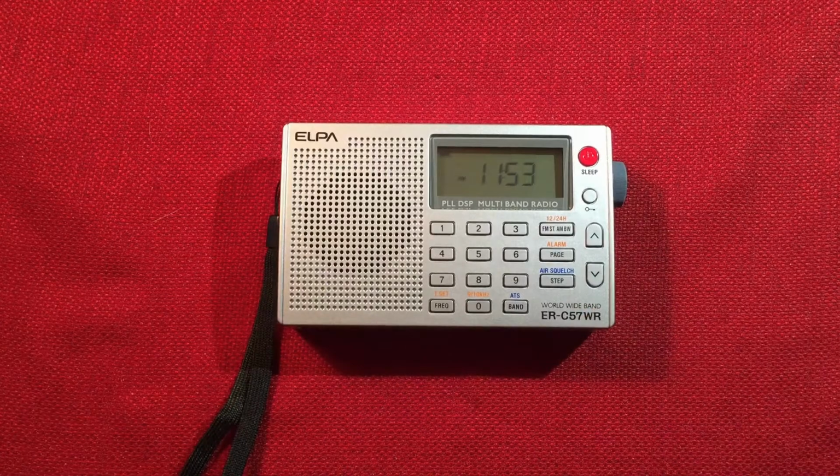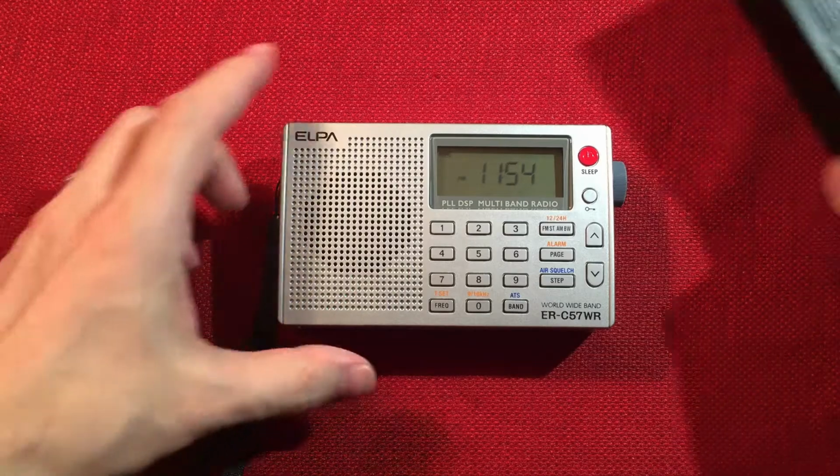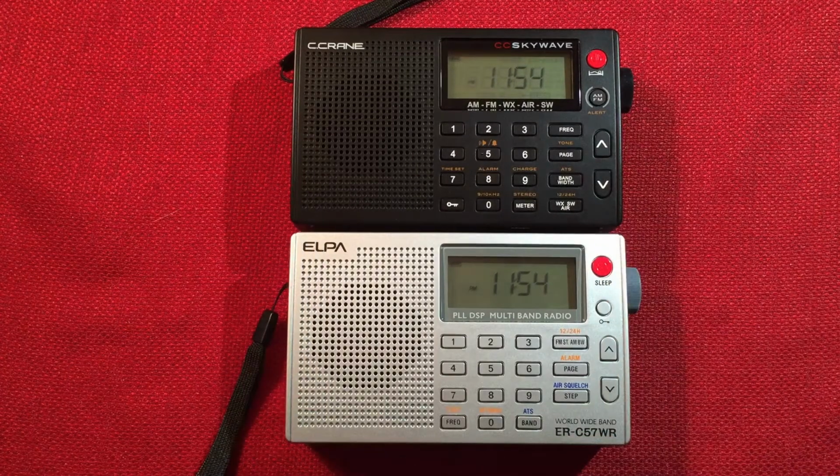The ELPA, kind of like your junior Skywave, if you want to put it that way. Is it worth the $30, $35 decrease in price? Yes, it is worth it, because you still have a great shortwave receiver, backlit screen. You have your air band if you like that. AM is just as good as far as receiving capability. So yeah, all of the above, definite buy. And to be honest with you, both radios are wonderful. If I was in the market, I would just look and see what functions do I need, what will I really use, and go from there. And since they're very similar radios, then let price dictate what I choose.